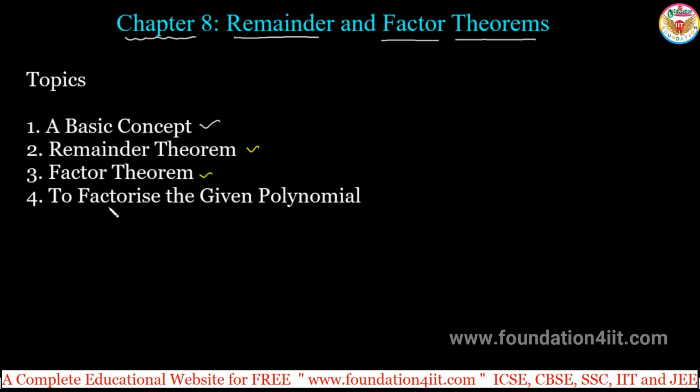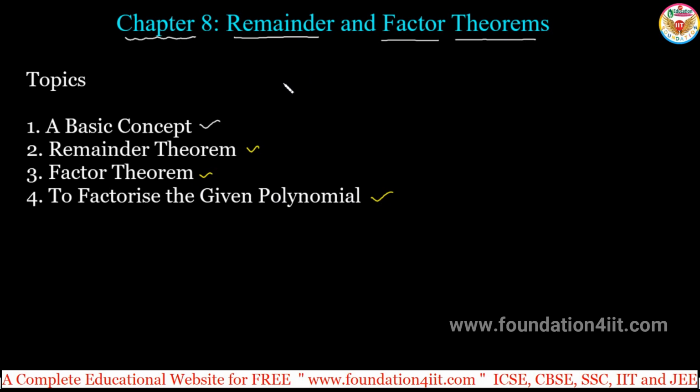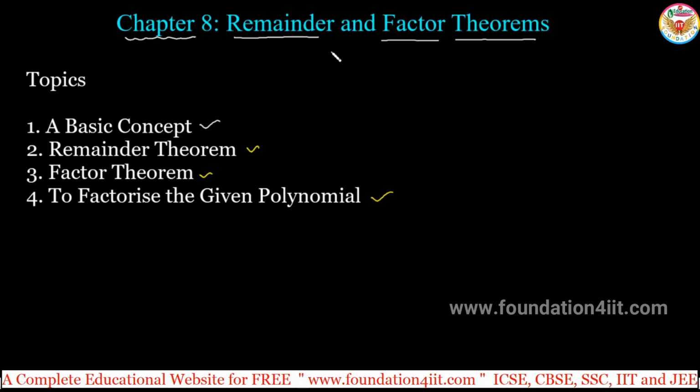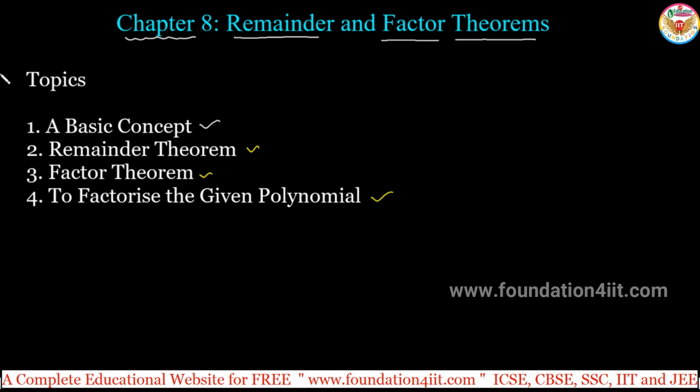Again, to factorize the given polynomial. If any polynomial is given, how to factorize it. This is one of the easy and simple chapters. Only two main concepts are there in this: one is the remainder theorem and the other is the factor theorem. There's no need to prove the theorems. The statements will be applied to do these concepts one by one. These are the topics I'll explain.